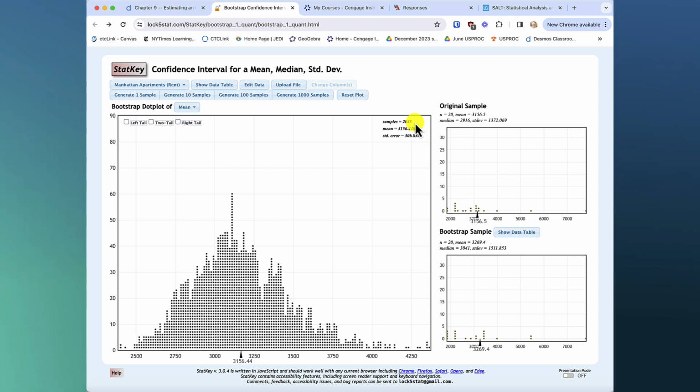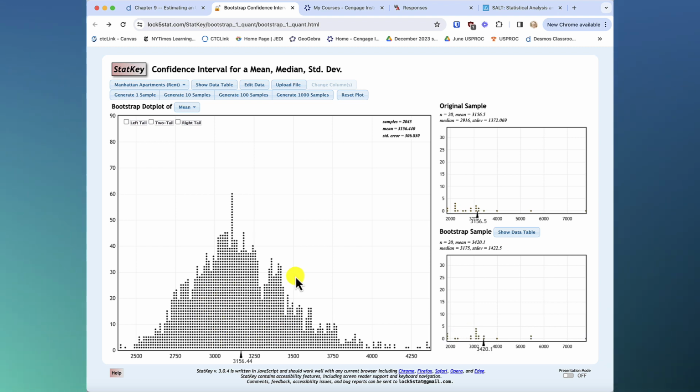We take lots and lots of samples and graph all of those means. And this is going to give us a pretty good estimate of what is going to happen in the actual population just by taking repeated samples. Now, this is kind of fictitious. I don't have that many friends to go through and take these samples. 2,000 friends, I don't have that many. So this wouldn't actually happen.